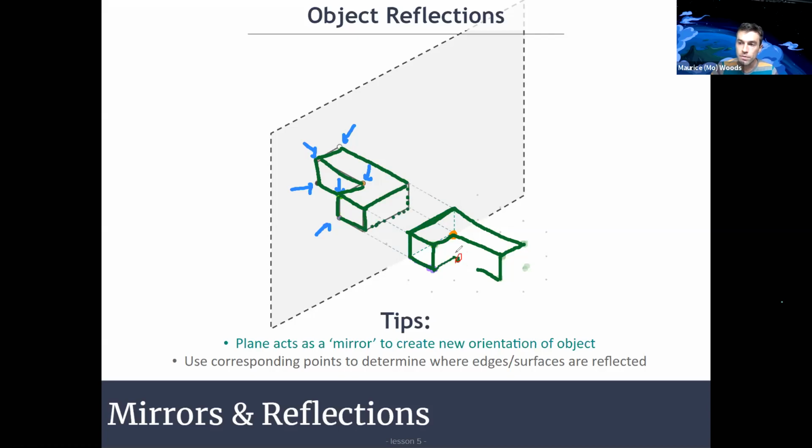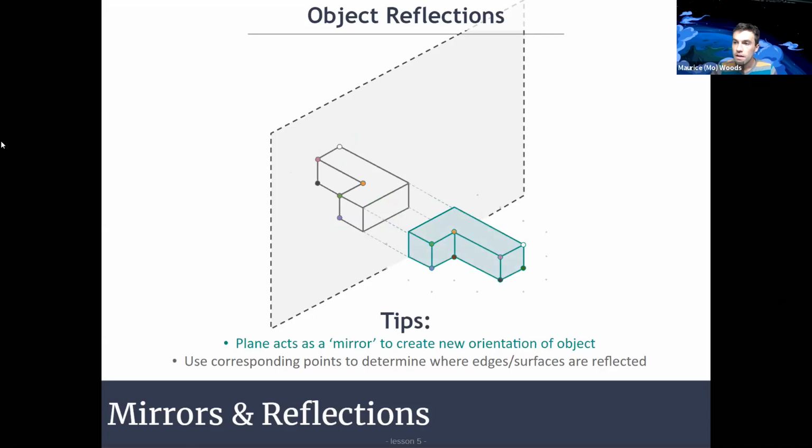Ah, very good. So this corner right here was hidden originally, right? It's kind of back behind this in here, right? But we can infer that, based on the reflection, we can make this corner right here. And then similarly back here, we had this hidden square face. Let me see if we got it all right. I'm going to clear our drawings, and hey, there we go. We've got this reflection of our original shape.